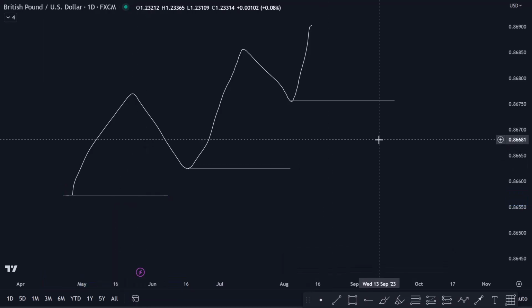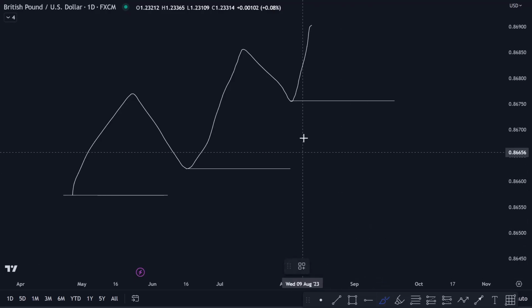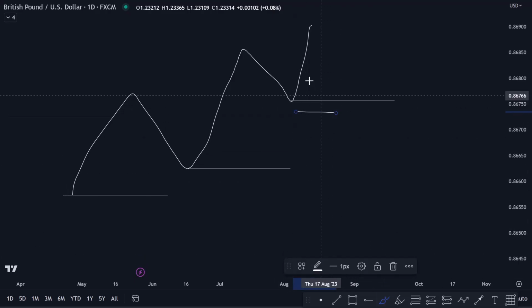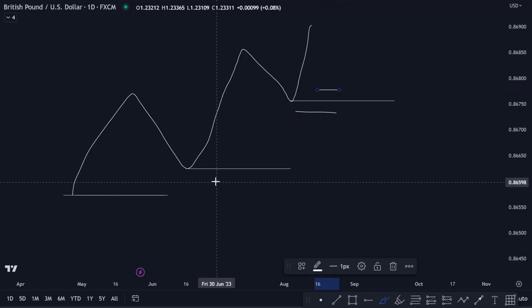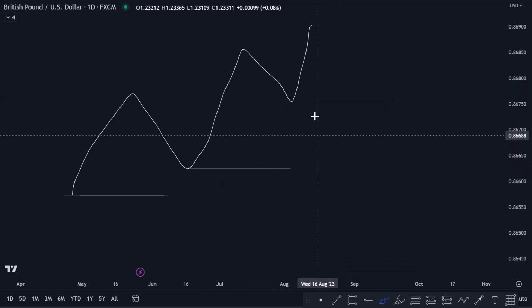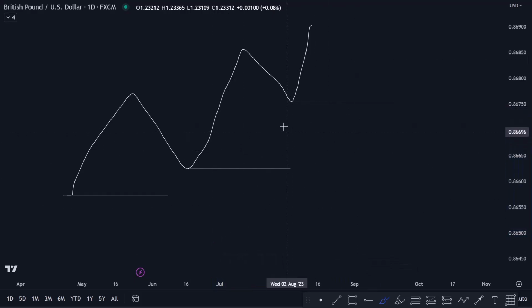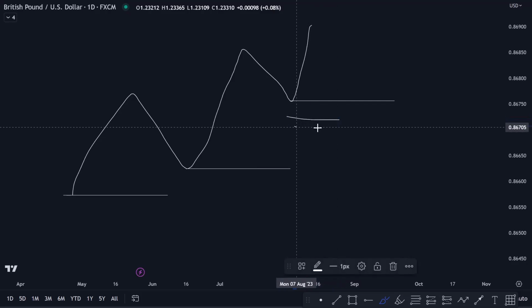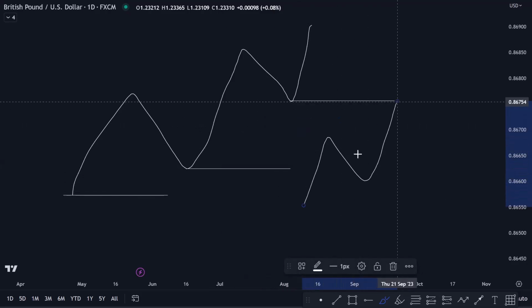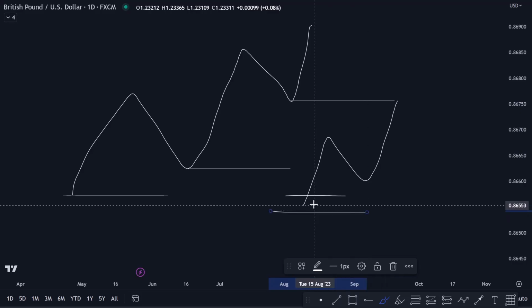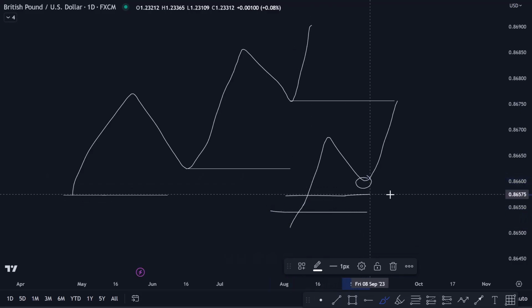So first, I start by marking the liquidity, and then after that, I'll be looking for point of interest either below or above the liquidity. Okay, it depends on the direction. In this case, since it's bullish, then I'll be looking for point of interest just below. If there is this type, when I have a fair value gap here, and then I have a liquidity or a swing low that did not go below the fair value gap, then this would be my high probability point of interest.